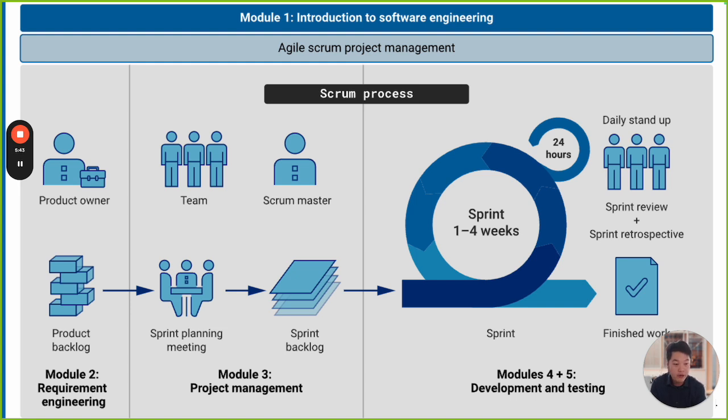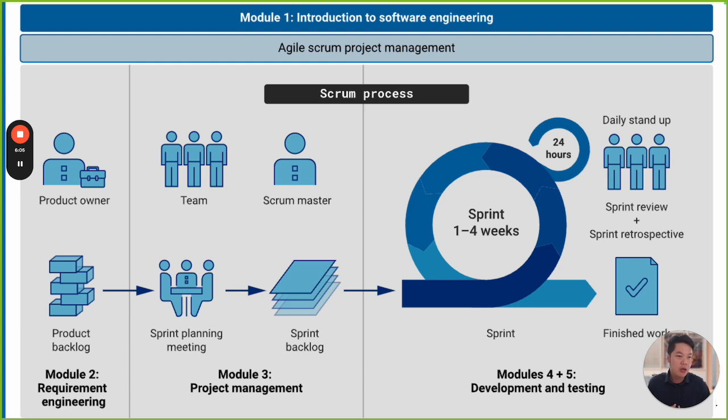We elicit the requirement. There are different techniques to elicit the requirement. We will learn about that. And then once we get the requirement, we will learn about how we can create the product backlog. These are the to-do list, that kind of thing. And then for each iteration, we will execute it. We will talk about that part as well, as a sprint.